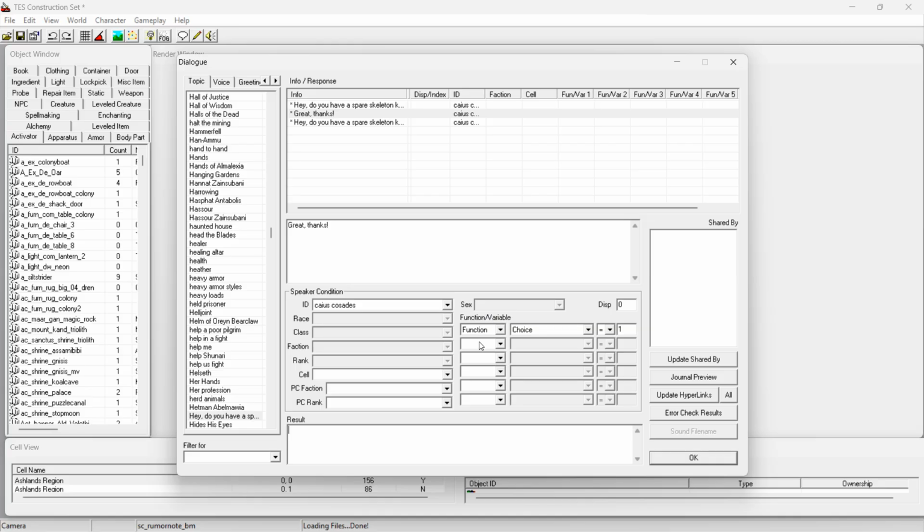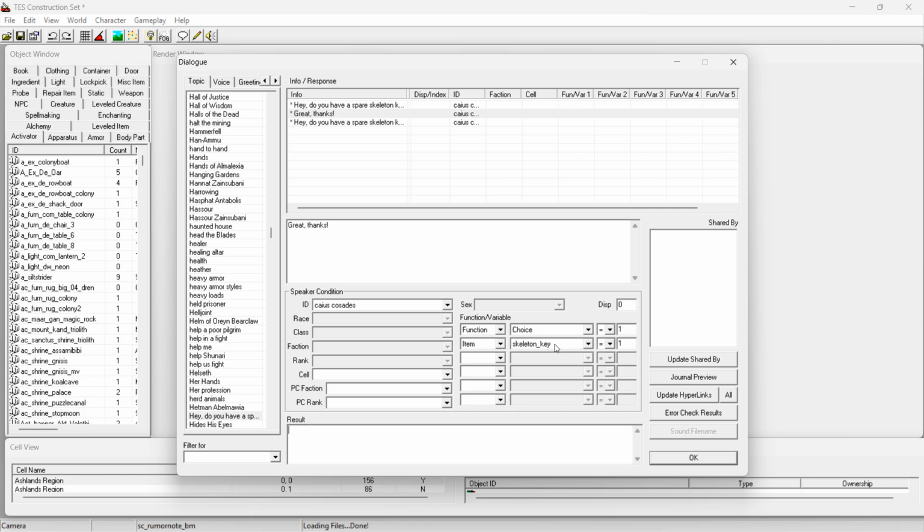So I'm going to make another function variable. Click this, create item. There's a requirement here to have the skeleton key. So I'm going to do that. Equals 1. You only need 1. In this drop down, there's other things which mean different things. I'm not going to worry about that for now. Maybe I'll do that for a future advanced video. And then the result, it says this is your first choice. You need the item in order to get this. If you don't have this, then he'll still say great thanks, even if you don't have a skeleton key on you.